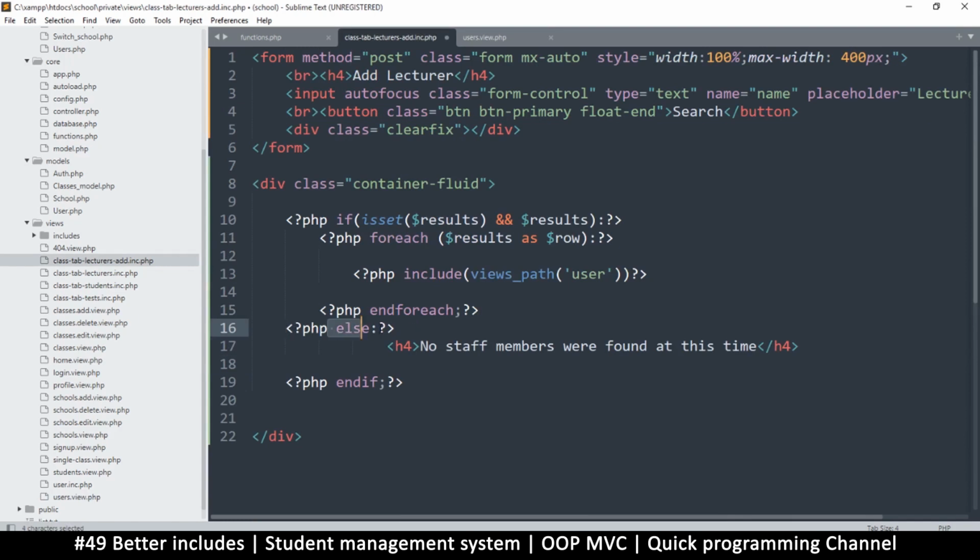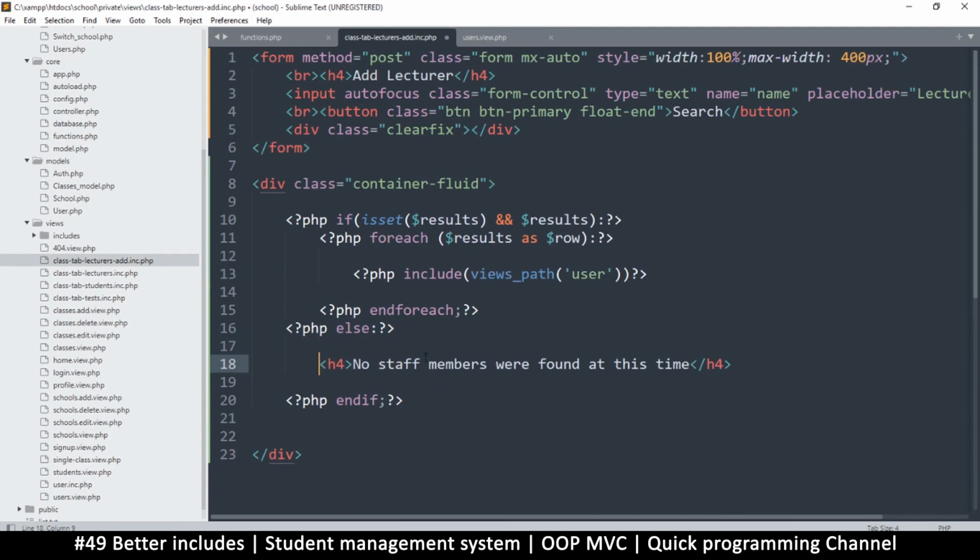Now there's an else here, but before we write anything here, we'll say no results were found. Anyway, you can put any message that you want, no results were found, but we need to ask the if statement first.